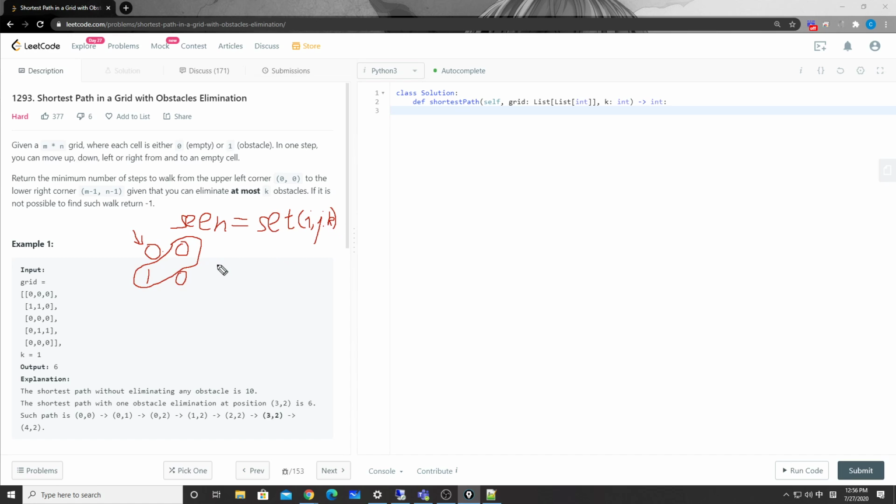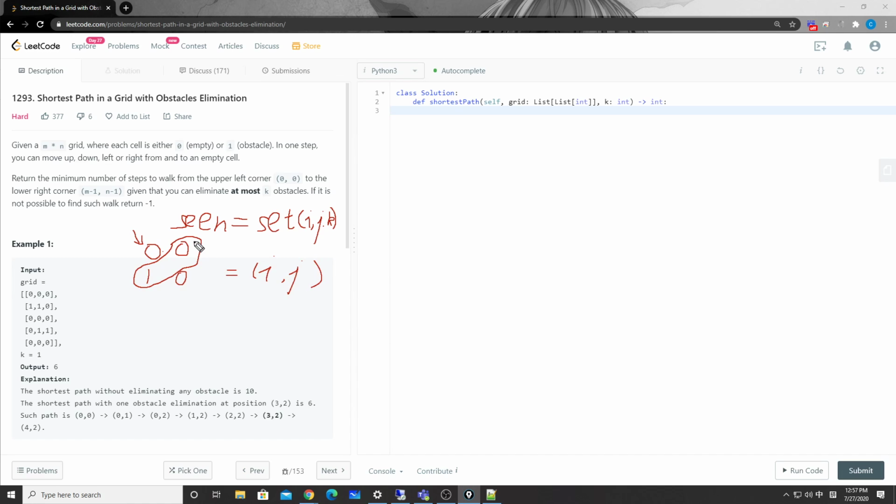So this brings up a thought. When we do the BFS search, we have a seen set here. What does this seen set store? At the beginning, we thought that it only stores the coordinates of the node, so we only save i and j.